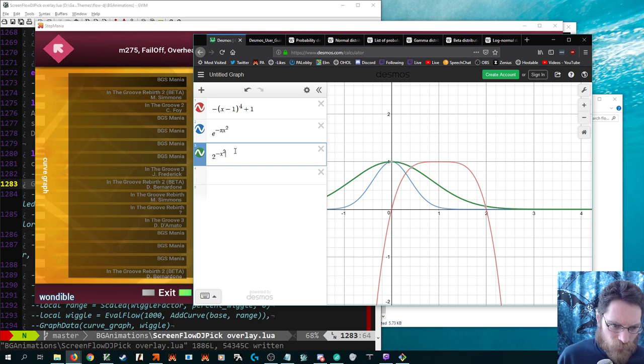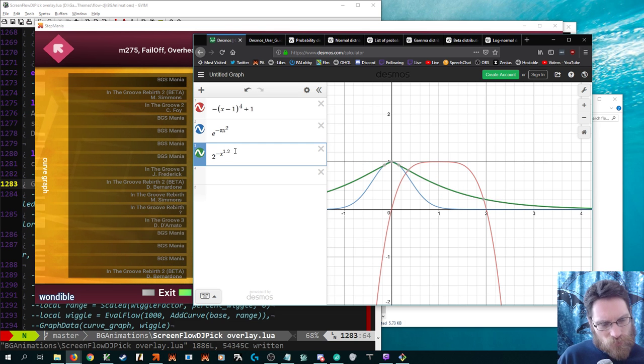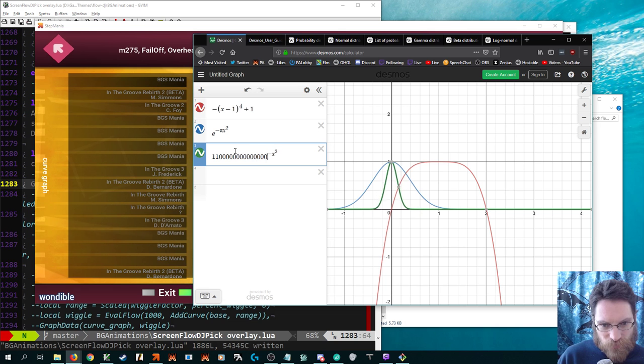I'm guessing that one of these is going to be... Actually, right, because that's that curve. Maybe the tightness is actually this? Well, you need a lot of zeros to make a very tight curve.